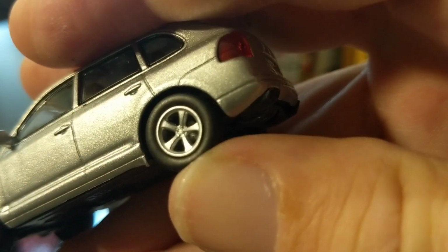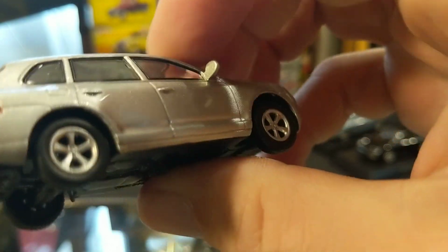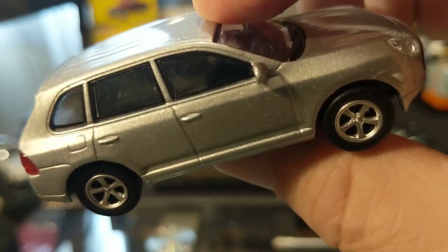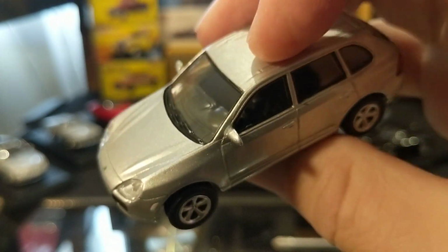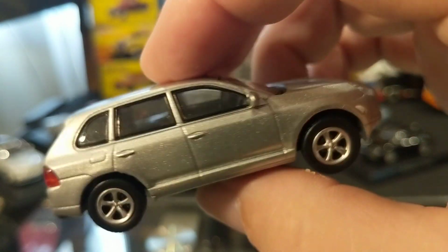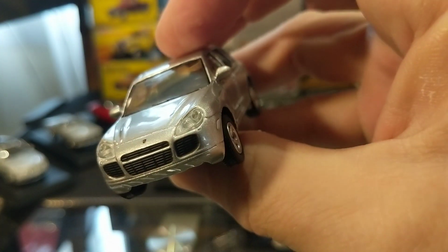These wheels look nice. I can only assume that they are factory original. The mirrors are done, but since they are silver, they do not have reflective surfaces. The windows. All right, so it's all black in there. You can see a nice steering wheel, but if it had multiple colors, it would probably pop and wow. But Kyosho's just basically raw black interiors, nicely molded, but no accent colors.